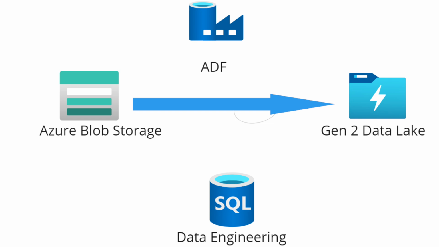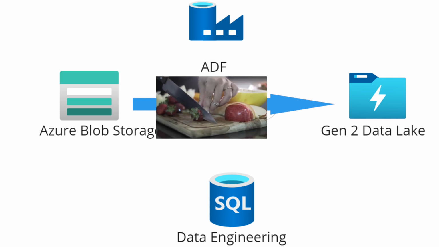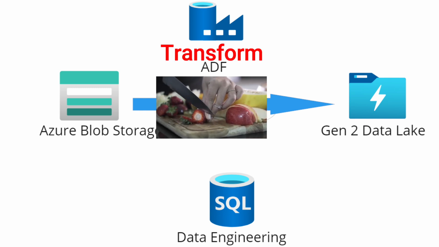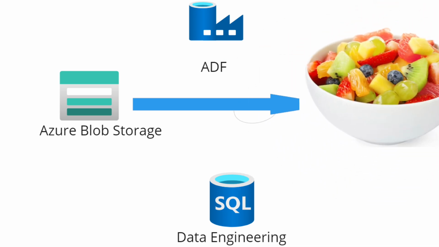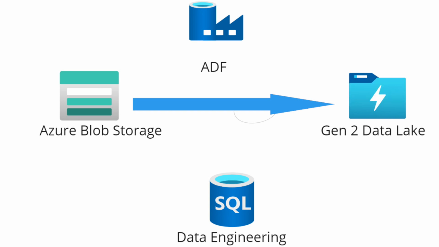Well, let's put it into an easy to understand example. Imagine you are making a fruit salad. What do you need to get a fruit salad? You can get the fruits from different places: apples from the fridge, bananas from the counter and berries from the freezer. Then you wash and chop them. The chopping is actually the transformation part. And finally, when you put them into a bowl ready to serve, that is the loading part. Azure Data Factory does something similar but with data. Clear, right? It's kind of that example.